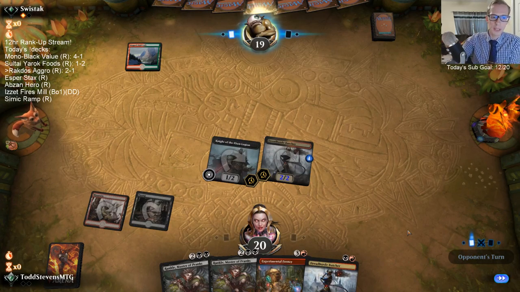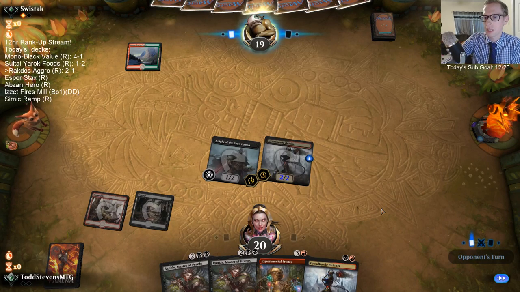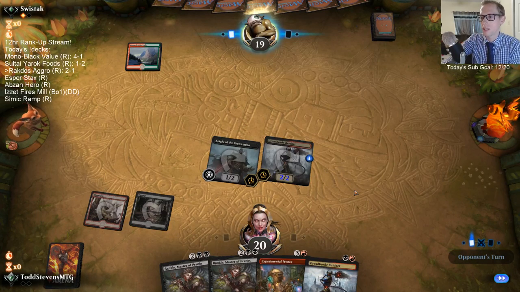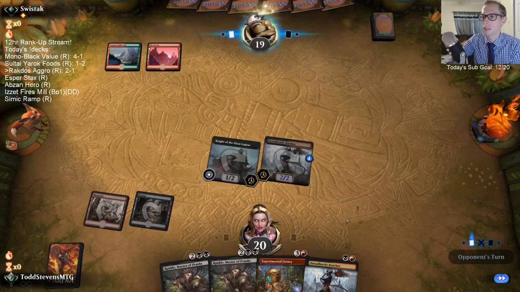Blight Beetle does zero against Nissa. It doesn't. Blight Beetle does nothing against Nissa. It does stop Krasis, yes, but they still get to draw all their cards, so it's not even that spectacular.